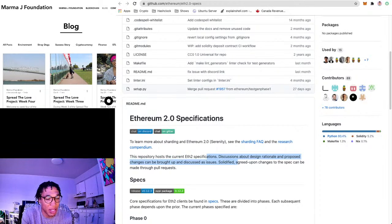So this is why I got to learn Python, but I'm learning Viper to try and learn Python. Just like I learned Solidity to try and learn JavaScript, and it kind of worked. Because by learning to write Solidity, I can read JavaScript. By learning to write Viper, hopefully I'll learn to read Python.